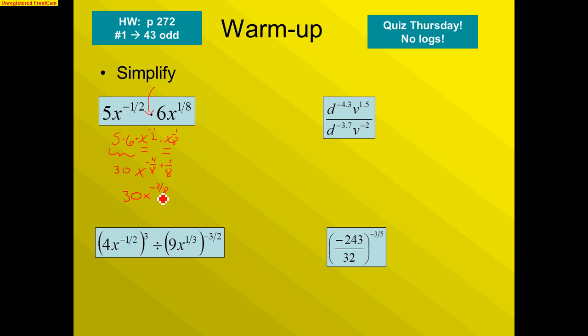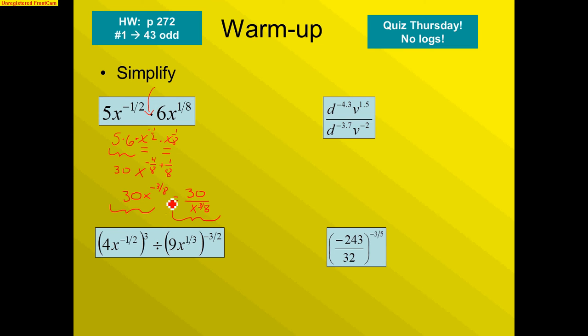There were no directions that I didn't want negative exponents, but let's suppose that the directions had said do not leave negative exponents in your answer. Then I would have to drop the x from the numerator to the denominator, pay the toll to negatize the exponent as I crossed the fraction bar. Okay. For my problem, since there were no specific directions, I would have to get full credit for either answer. This one or this one.